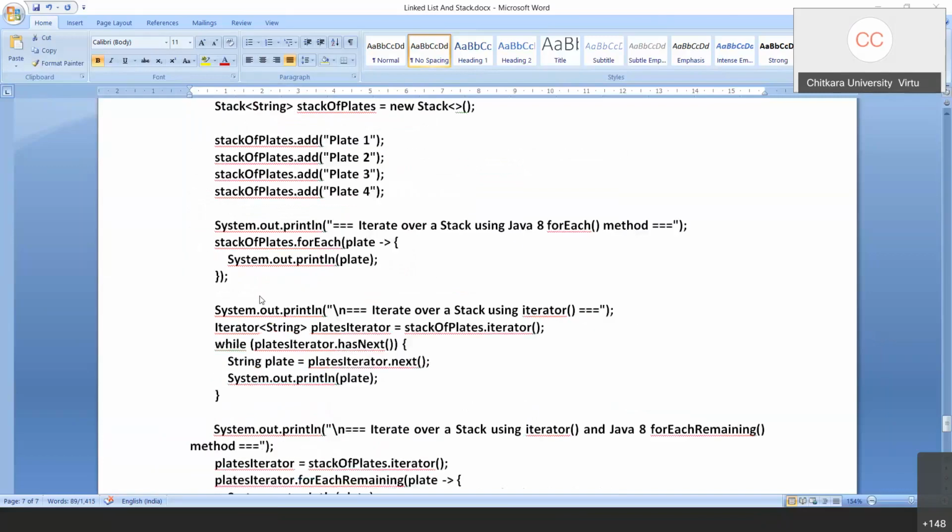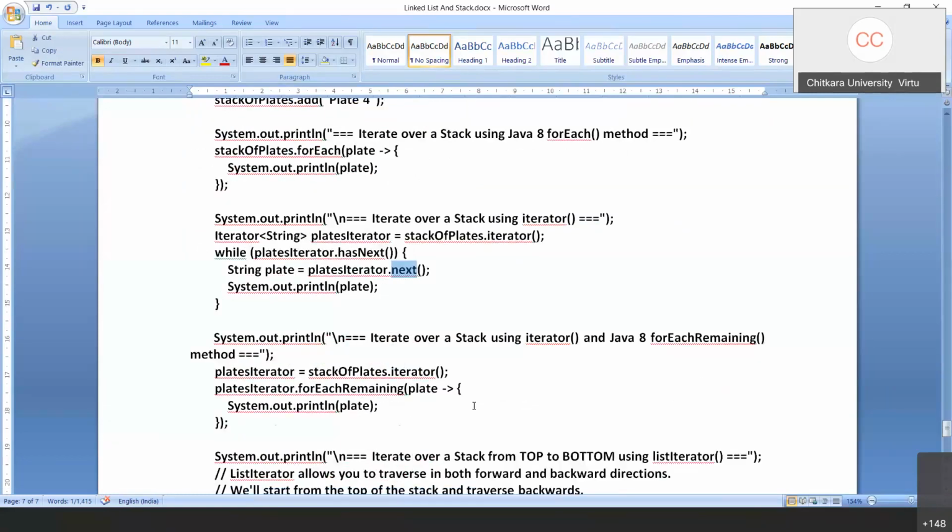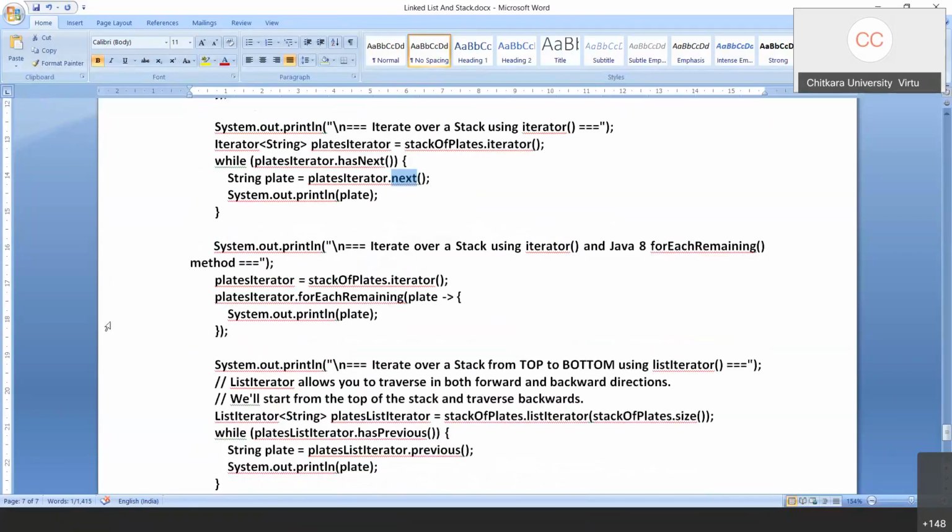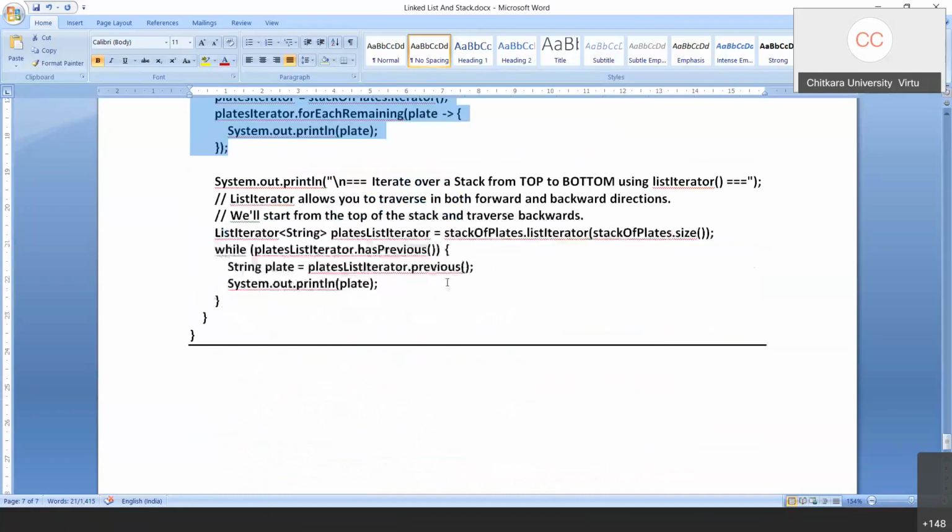The next concept, as usual, we'll be applying the iterator on this particular stack. We'll be using hasNext and next to display the contents. The for-each loop and reactive programming in Java we haven't learned. We'll be learning them in advanced Java. At that time, I'll be teaching you many shortcuts or new methods of using Java, such as Lambda and parallel streams, which are related to collections. That makes Java coding really fun. Is it there in Python? Yes, it is also there in Python.